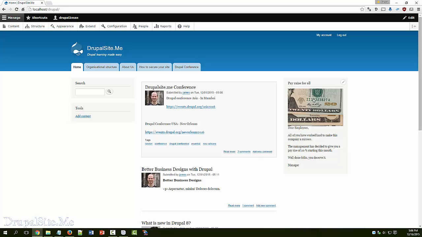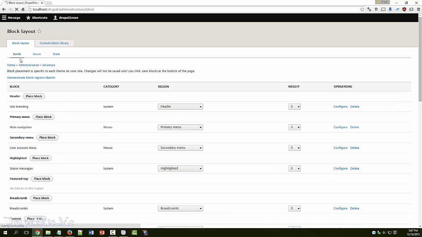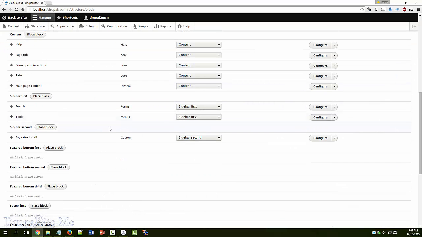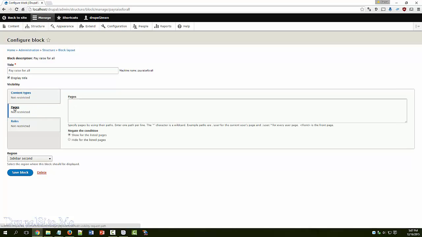If you want to control like that, go back to Structure, Block layout, look for sidebar 2, Pay rise, Configure. Then see where you want it. Say for example Pages. This is where you put which page you want it on.